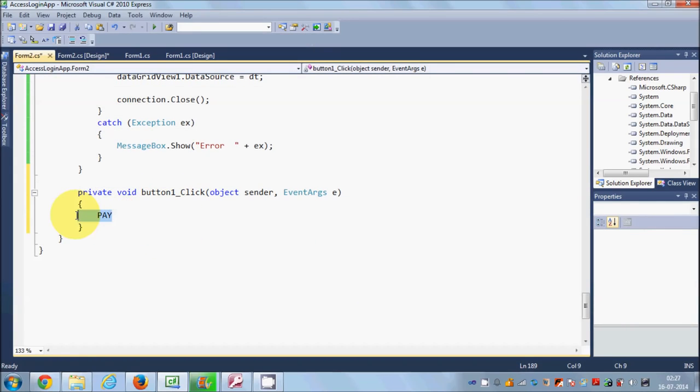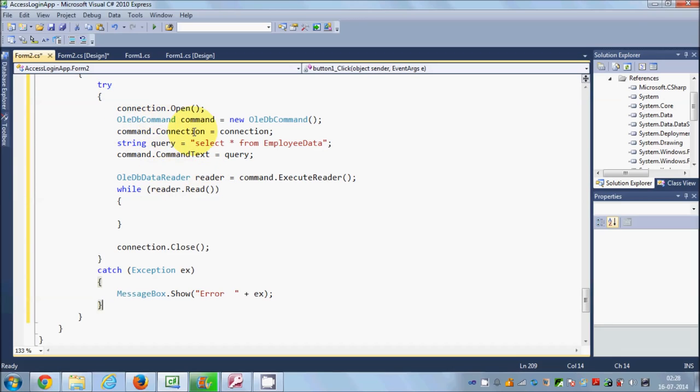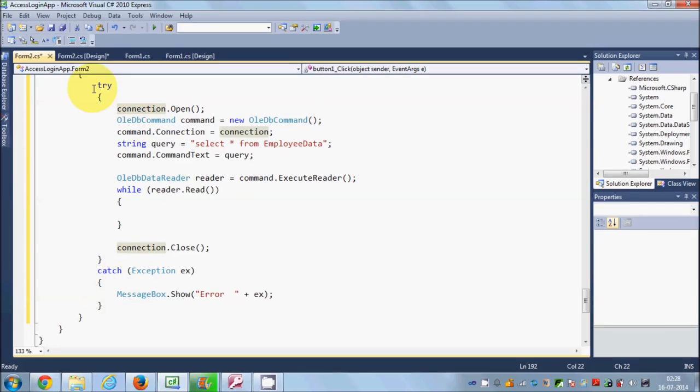In here, I'm going to take the code which I have been using to connect to the database and pass the query using the command. By now you already know, I think, what this code is.